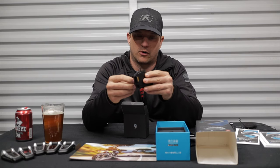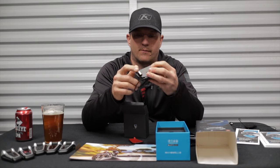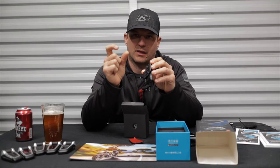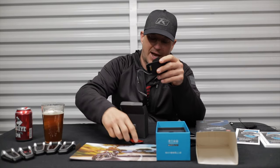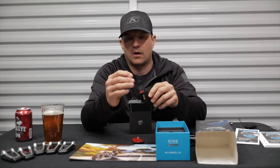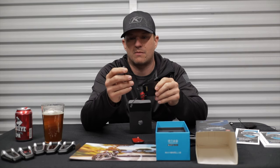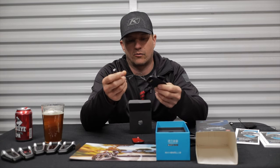You also get a clip-on version that slides up in between your liner. You can remove the clip if you want to use the stick-on version, which is kind of a permanent fix. The clip-on lets you move it from helmet to helmet, which is nice, but sliding it in between the liner and separating the liner from the shell seems a little weird to me. I prefer the stick-on because I keep it on one helmet. In the cradle you have your headphone jack and microphone jack. The cool thing is you can use any 3.5mm speaker or earbuds — it's not a proprietary connection.